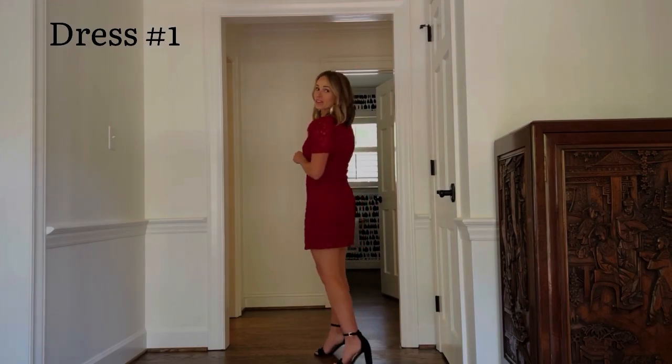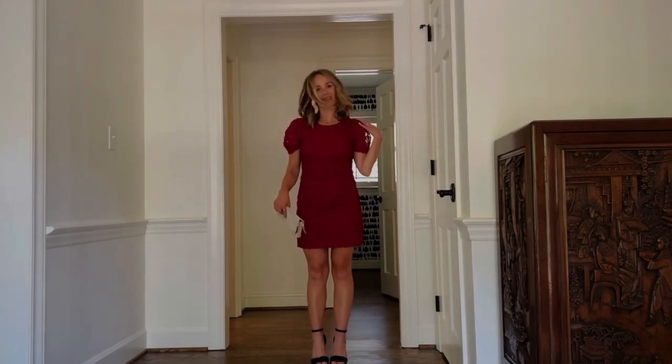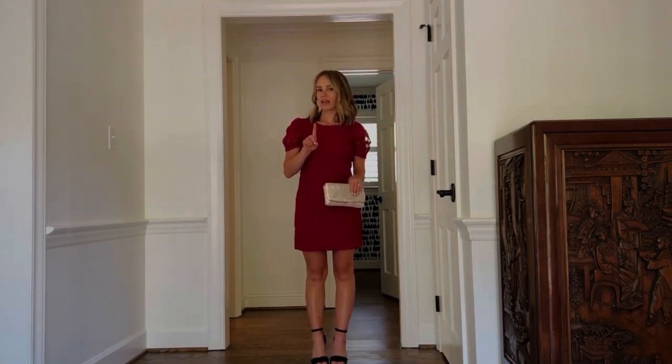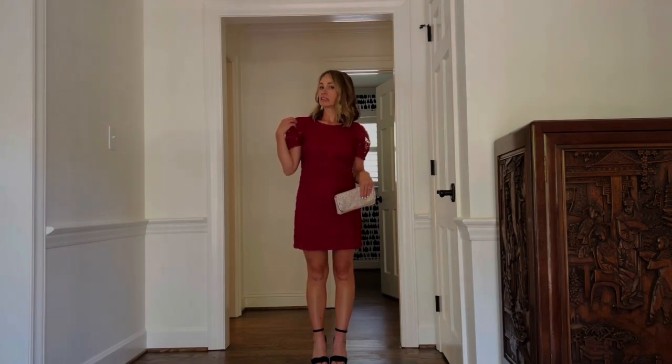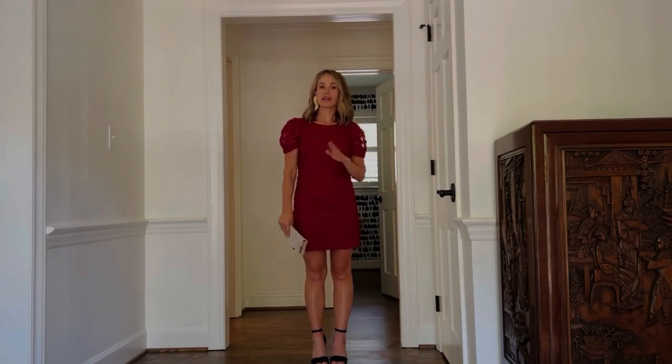This is option number one from BooBoo's. It's a dark quirk of the lace. I think it's super flattering, true to size, really comfortable. The only hang up is that it's a little bit itchy in the shoulders — it feels like cheap fabric — but I think it's fine, and for the price and how flattering it is, I think it's a keeper.